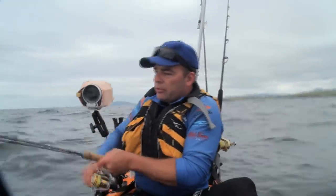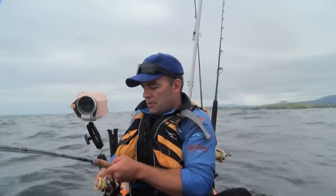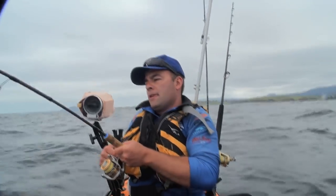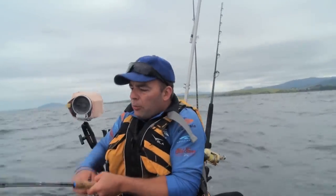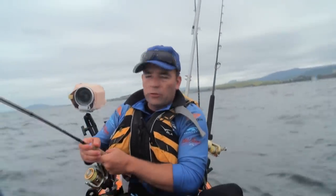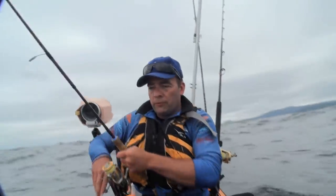This little Shimano T-curve rod really works well on these snapper. I've got the Stratic reel. It's giving me a good workout. And we've got about 15 pound braid. It's coming up now. Oh, there's a big school of something down here. On the fish finder, it's really showing up some fish.